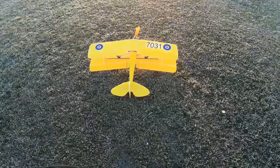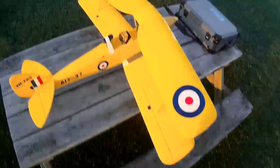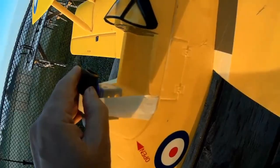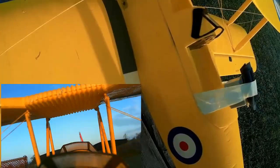GWS 3D Moth. Okay, last of the moths. The Dynam Tiger Moth in its current form as I have it. We shall see. I'm trying to juggle this blasted whatnot now. I do have an onboard camera on this one, so I want to, if I can persuade it to work, but of course, in all this frost, persuading anything to work is tricky. Yes, I believe that's recording okay now. We'll see how everything works.